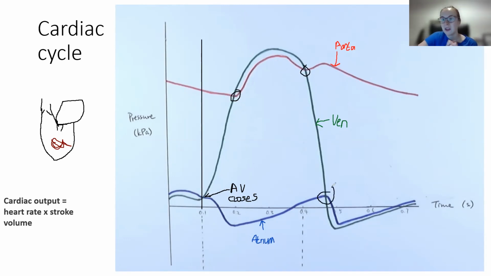We need to talk more about which valves we're talking about and the different pressure changes. But I ran over a little bit, and we'll talk about that next lesson, as well as going through a couple of exam questions on what we've done today.